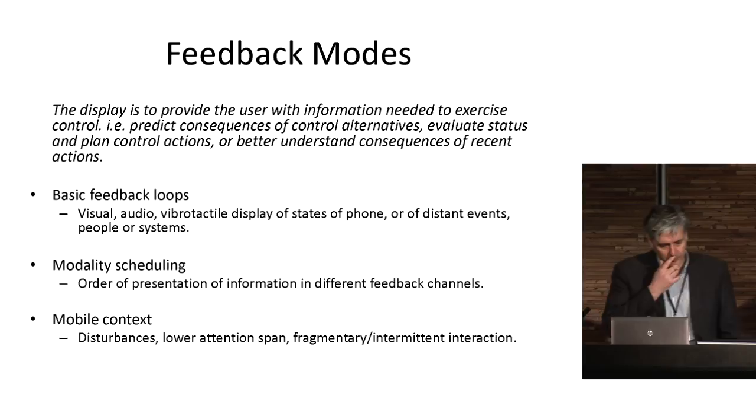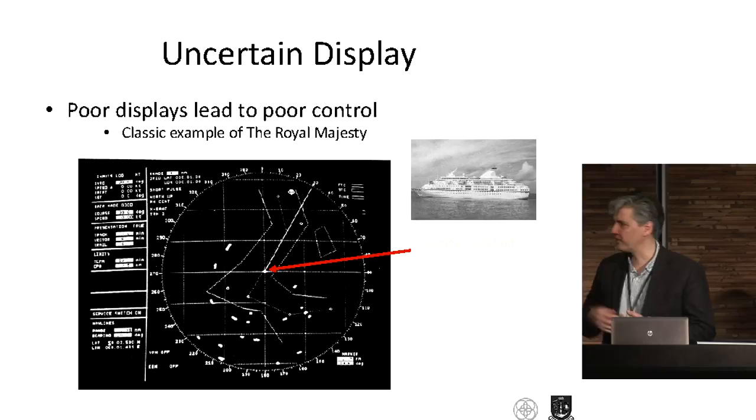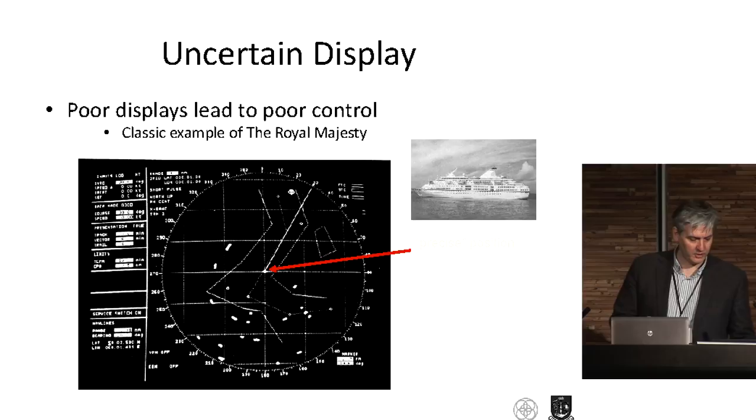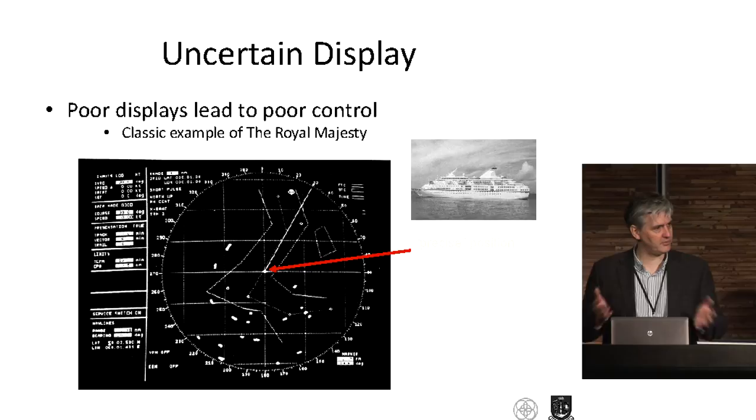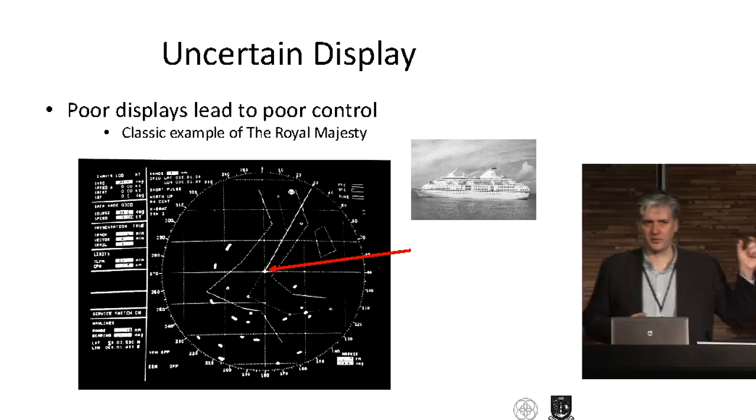one of the things that's often overlooked is the feedback of uncertain information, because if we've got poor information, we can't control it. So this is an example of a ship that ran aground because it was giving very precise looking information to the captain, but the GPS system had switched off and it was on dead reckoning, and actually it was a very uncertain position, but it was being represented as certainty. They didn't notice a little bit of the display that said, by the way, this is now in dead reckoning mode, and they ran the ship aground because of that.